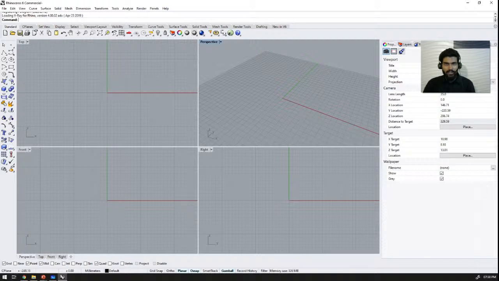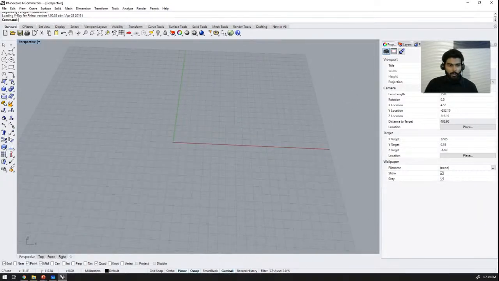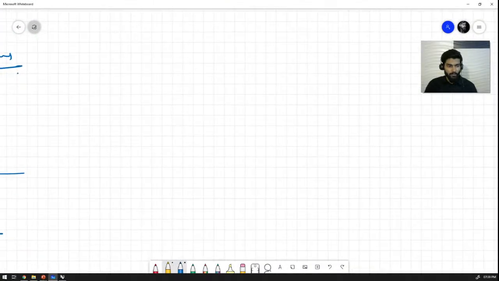These are four viewports in which we visualize our geometry, and you can double click on any of the names to maximize it. So top, perspective view, right view, front view: plans, elevations. And down here are the snap settings, just like AutoCAD, right? So I'll maximize the perspective viewport. And let me also bring up the whiteboard and explain a couple of basic concepts before we begin.